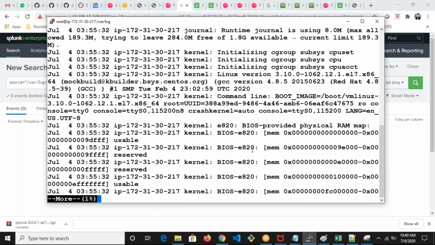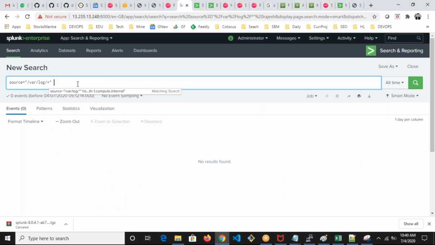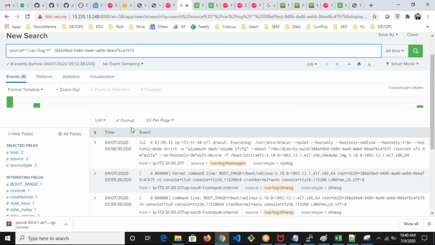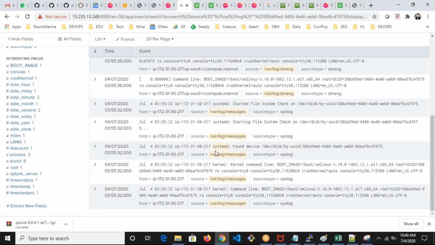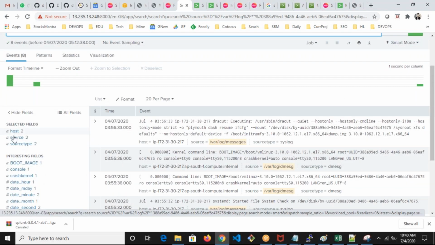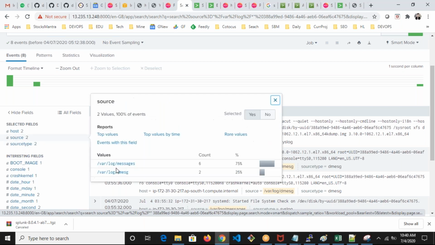I saw that. And I want to find something, which is like, this is the UUID. So can I find it? See here. So this UUID you have in many files: total, host 2, source 2, and now you want to see which are the files.